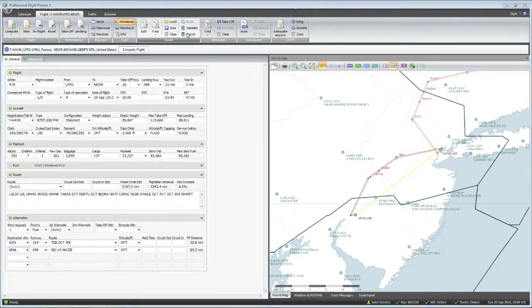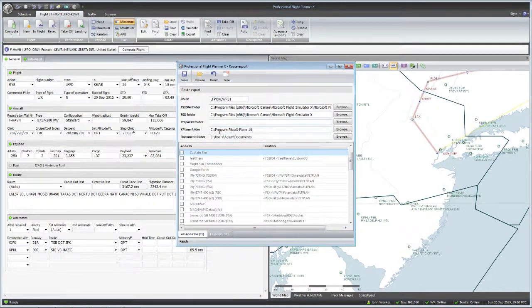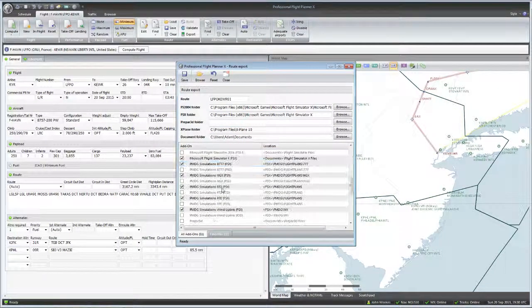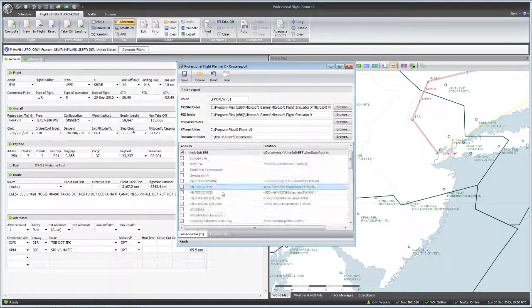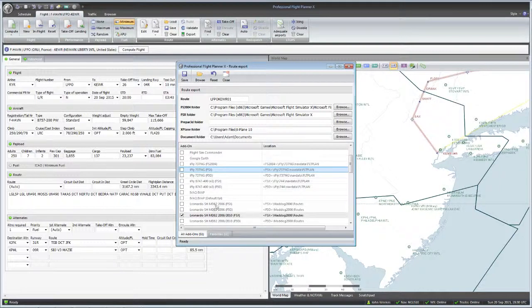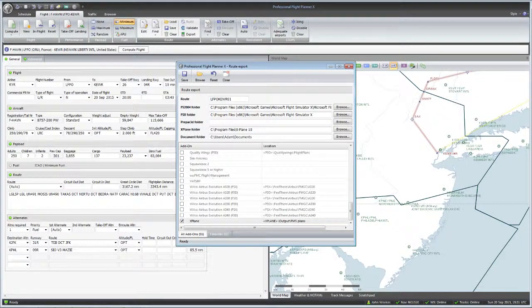I will export the route now that we know it's safe. And now we'll be exporting it to... I've got X-Plane 10 folder configured. I haven't actually configured the export point for this. And it was FlightFactor. Okay, so the FlightFactor 757 doesn't actually have an output point. So we'll go with the X-Plane flight plan. Hopefully that'll let me put it in.